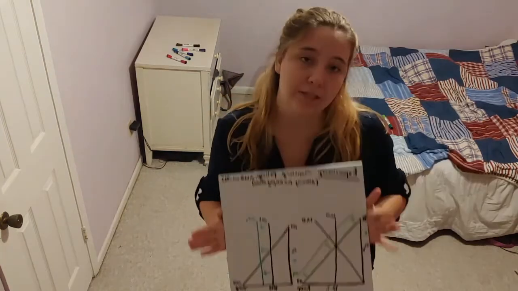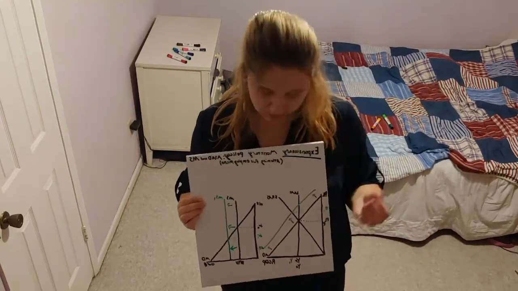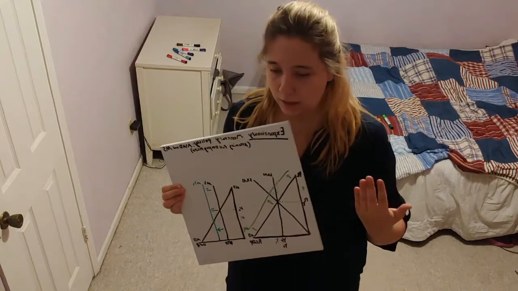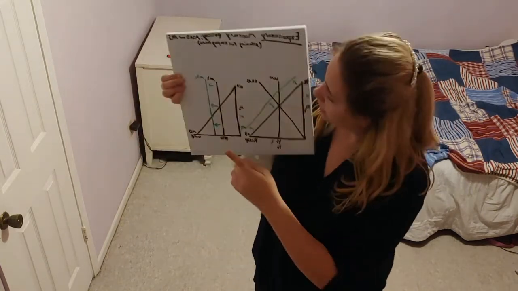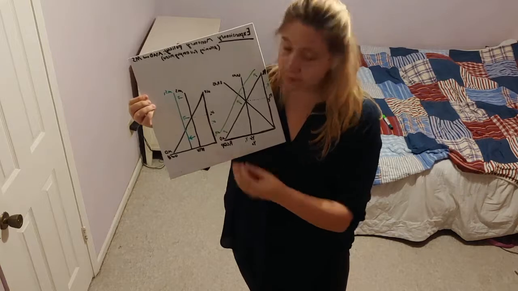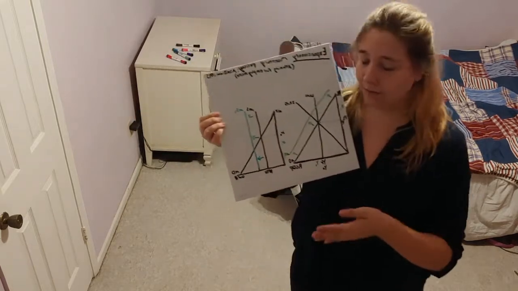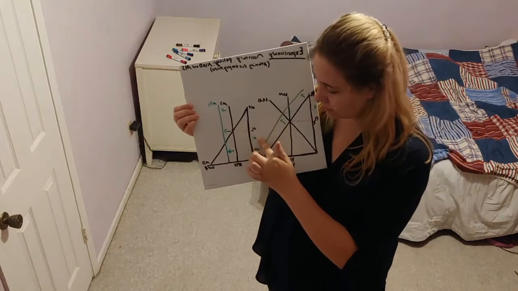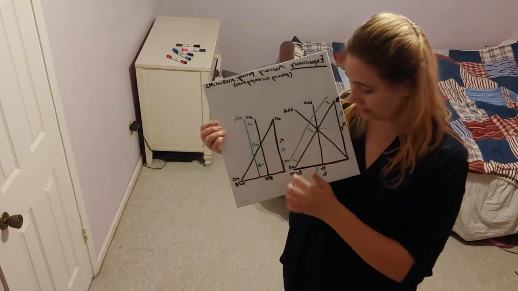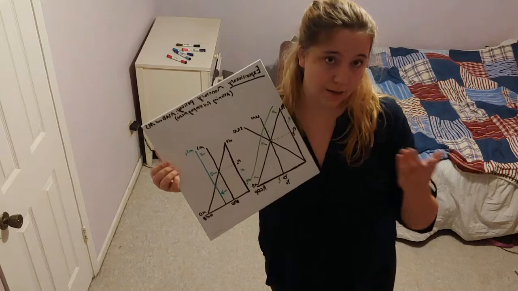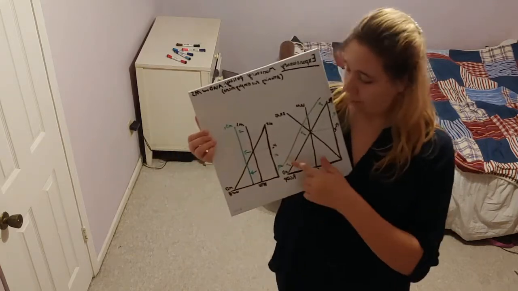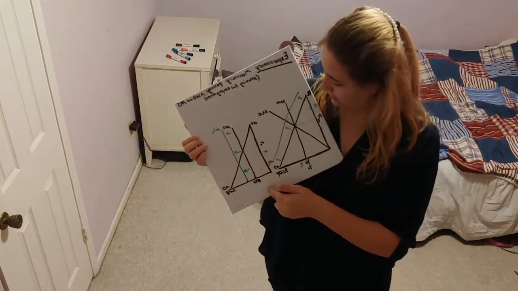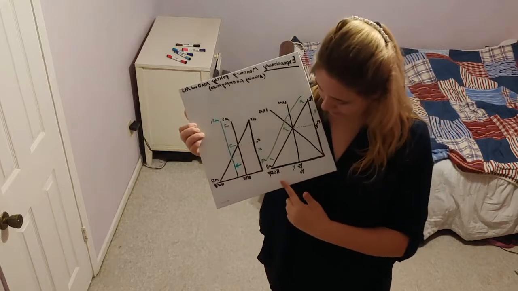This is a visual representation of the expansionary monetary policy on the graphs. A money market graph, expansionary monetary policy, is the Fed increasing money supply. Increasing money supply lowers the interest rate. Lowering the interest rate increases aggregate demand because businesses are investing. By increasing aggregate demand, it increases price level and GDP.